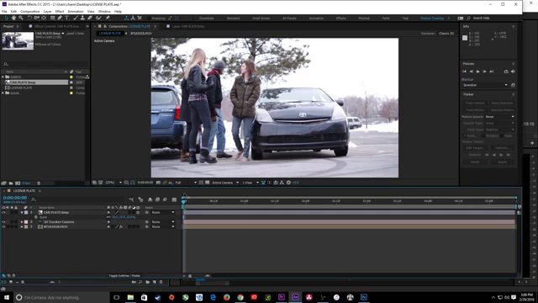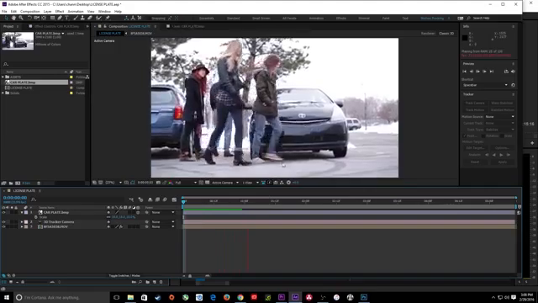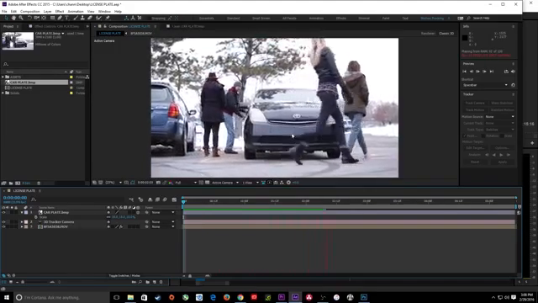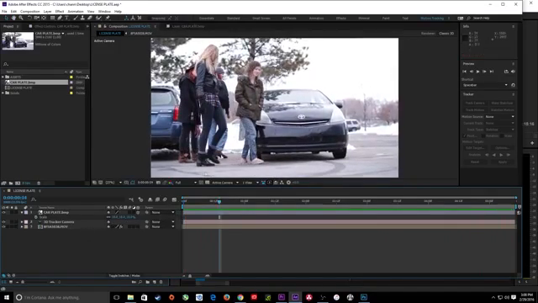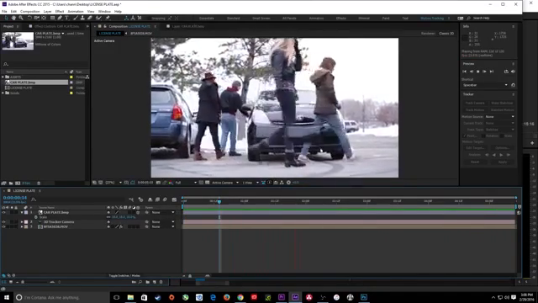It blends in there. We got rid of the license plate. Now when we play, the only issue is these people walk in front. So look how that tracks though. It locks right to it and gets rid of the license plate. That's really nice. So now we have to deal with the issue of these people walking in front of the car there.